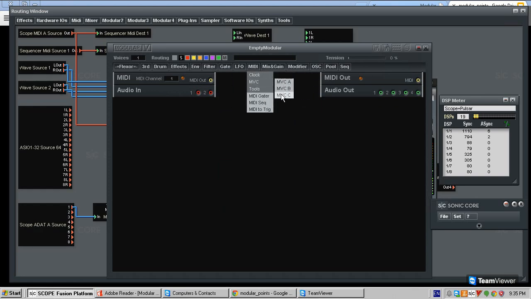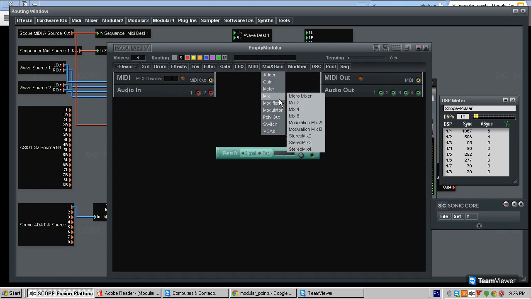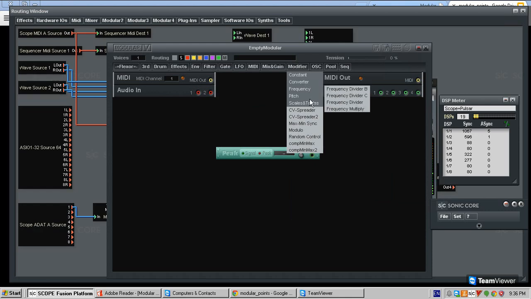MIDI clocks, MIDI brains, and all sorts of tools for working with MIDI. And these are obviously absolutely essential, and we're going to be getting into all of them when we're building our patches. Mix and gain, which is actually like your voice structure. How are you going to mix the signals? Do you want to gain them? Do you want meters that enable you to look at the volume of the signals? Some way to block DC, and other functions, switches, and so on. Obviously, you need these inside your patches, and we will get into all of these.